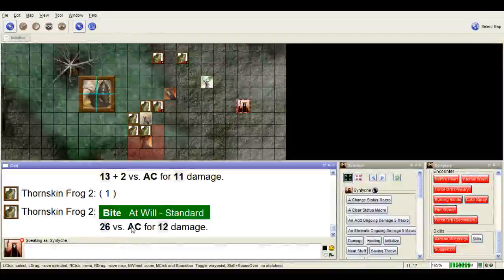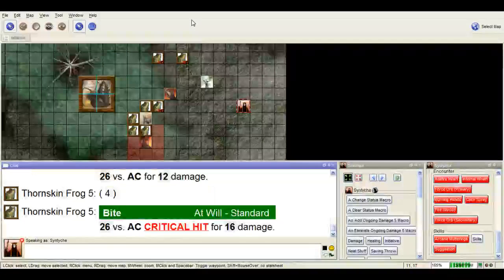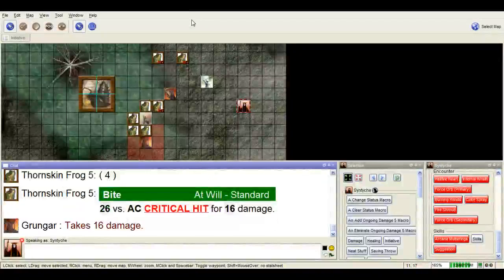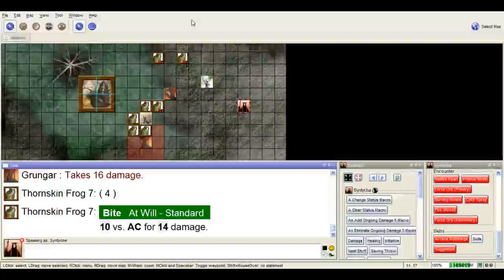Thornskin Frog 5 is going to try to bite at Grungar. Since Grungar is on the land, he doesn't get the +2 bonus. Actually, let's see if he recharges his pounce now. He bites you pretty hard. Which is kind of weird, you know, frog bites, they just kind of latch on. Well, these are frogs the size of people. Then let's see if this one gets his pounce recharged. Nope. He's gonna try to get you, Grungar. And he misses.